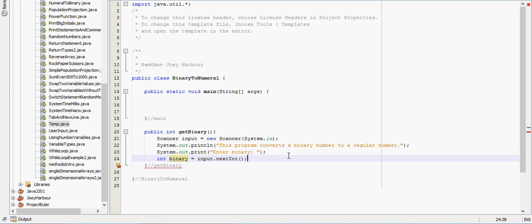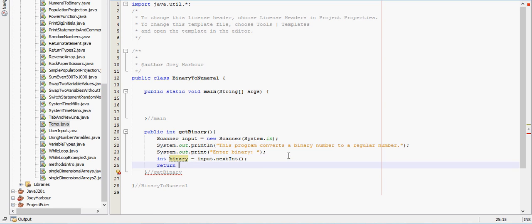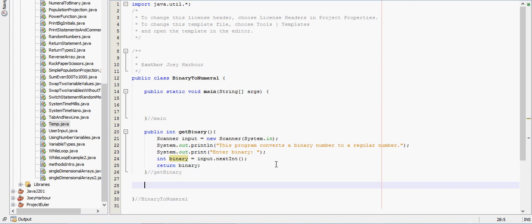And we're going to do a few conversions pretty soon here to make the binary number something that we can easily translate to a regular number. Oh, and then we need to return the binary number. So that method's done. Next thing that we need to do is get it to a usable format.